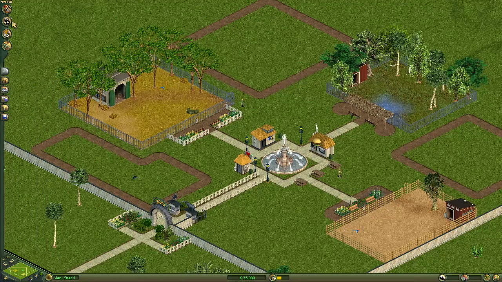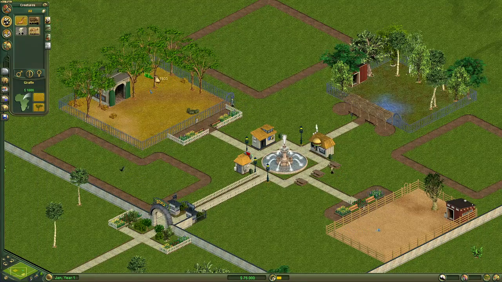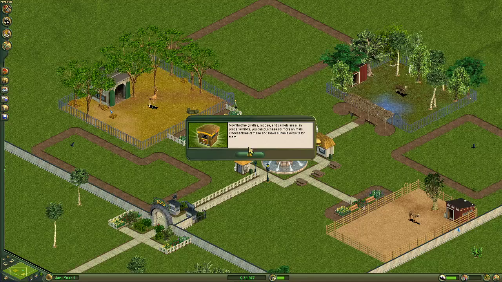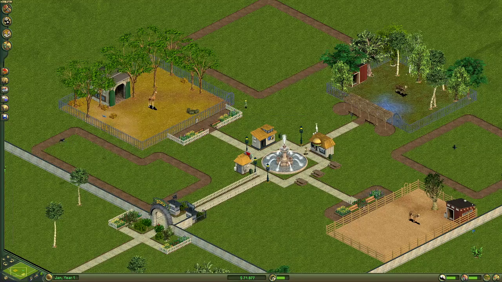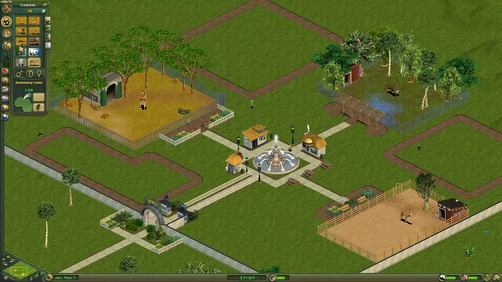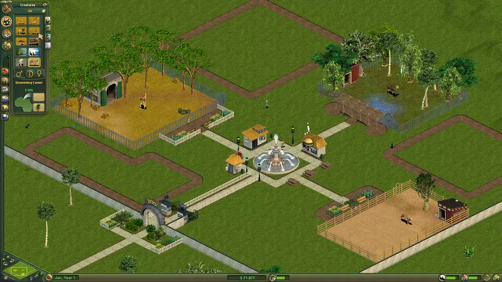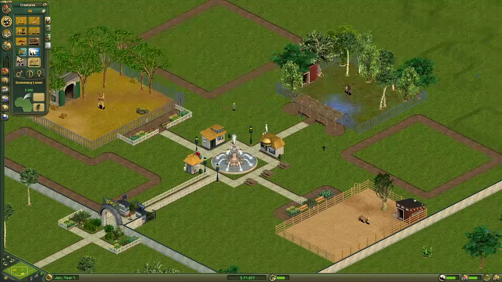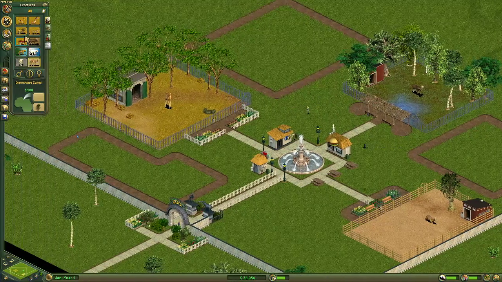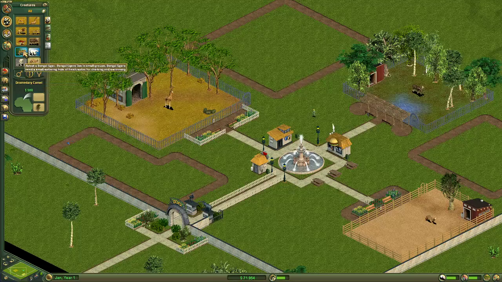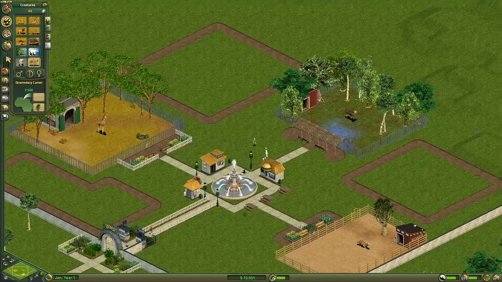I haven't played scenario in quite a while. Oh, okay, now they're available. Okay, so let's get a giraffe here, let's get a moose here, let's get a dromedary camel here. Okay, now there's more animals available. Okay, so which animals are we going for?